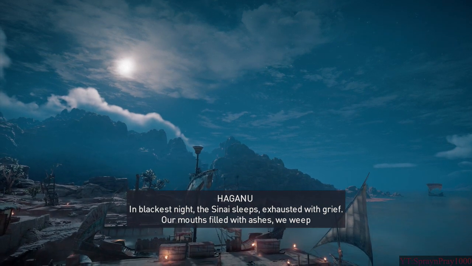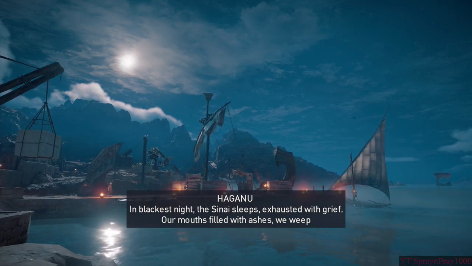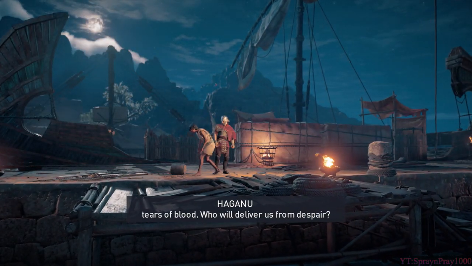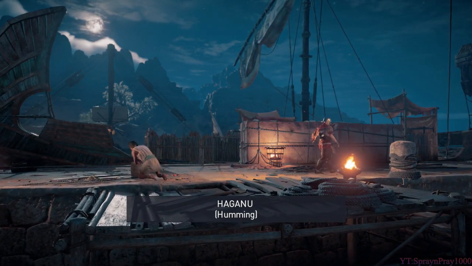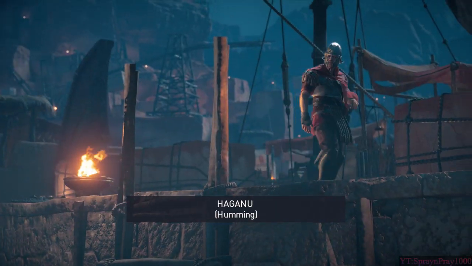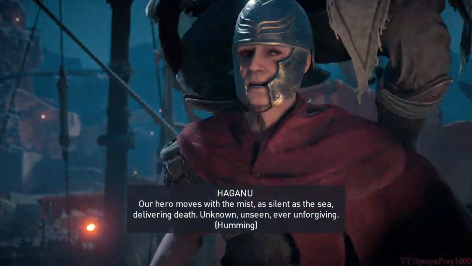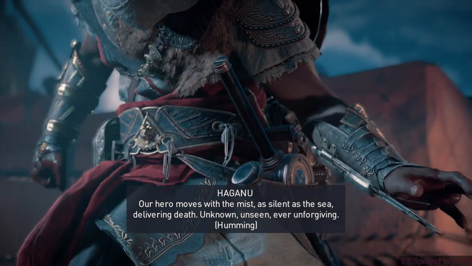In blackest night, the Sinai sleeps, exhausted with grief. Our mouths filled with ashes, we weep tears of blood. Will deliver us from despair. Romans are real nice people in this game. Our hero moves with the mist. Oh, an empty boat. As silent as the sea, delivering death. Unknown, unseen, ever unforgiving.